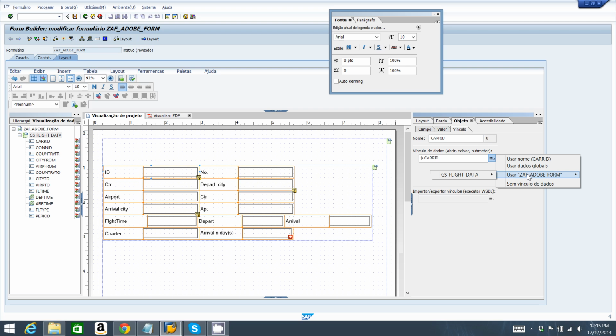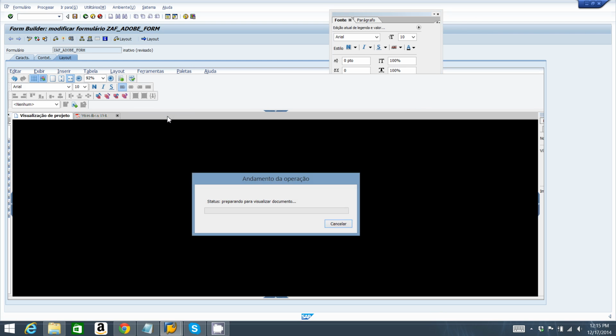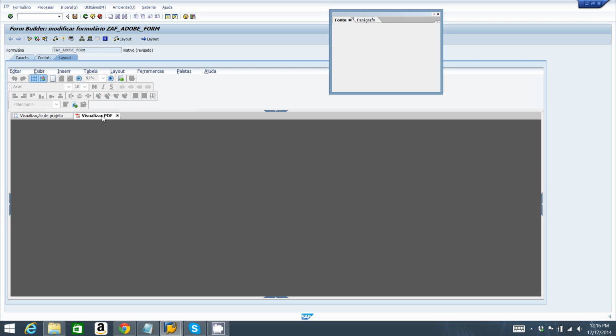So the binding is related to my global structure flight data and specifically to the car ID field. So everything that is filled in the program in the car ID field is going to show up in this field in the Adobe form. So the binding is really important to transfer data from the program to the report or the Adobe form. You can even preview your Adobe form by clicking on Preview PDF.